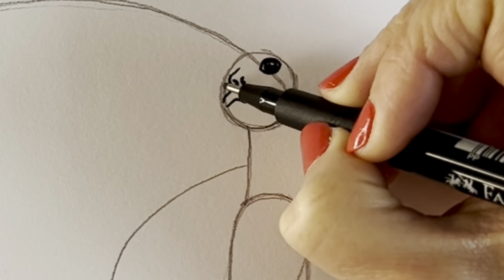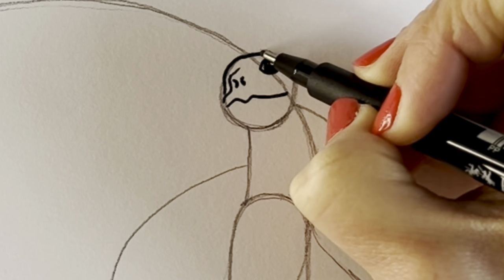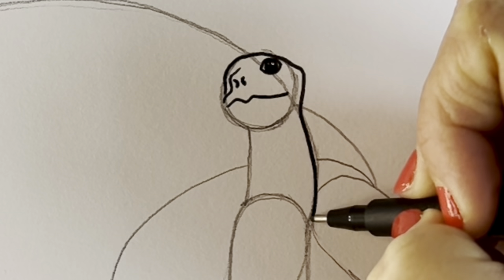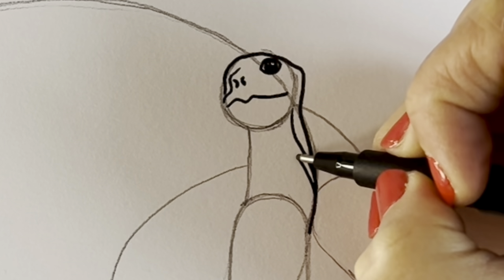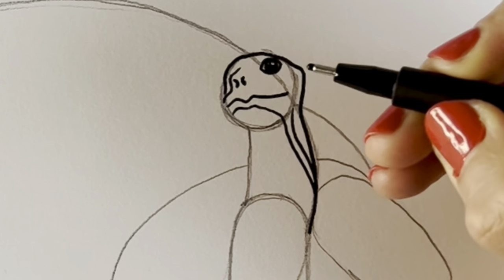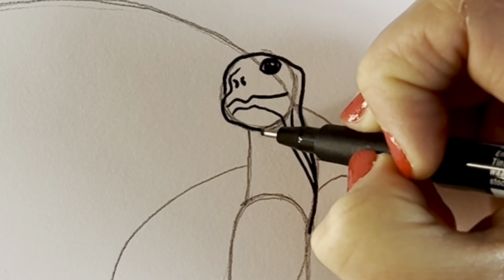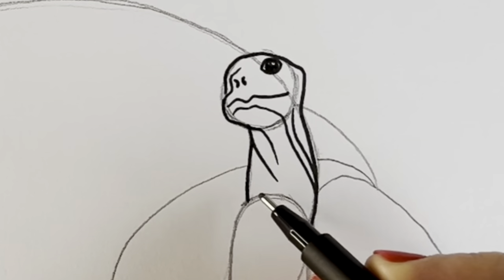Then we're going to come round here — it goes up round here, flat at the top, and then round here, and then down and joins the neck part just down here. I'm going to draw a couple of folds in the neck — one comes up round here, underneath the chin, and just like that. I'm going to be drawing the rest of the mouth area, which comes up around and goes inwards. Another fold, another fold — they're very very wrinkly — and stops just there.